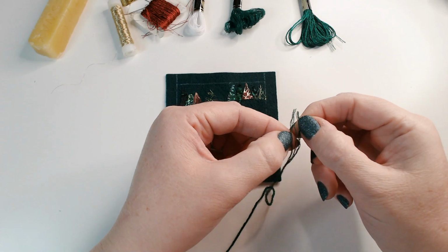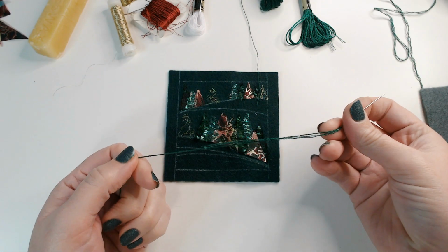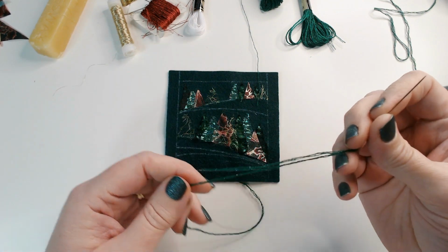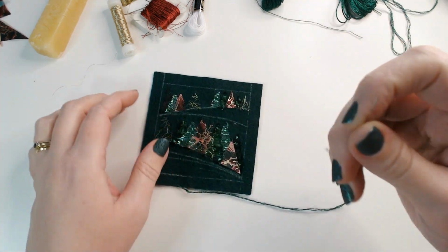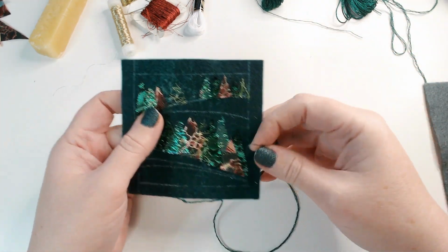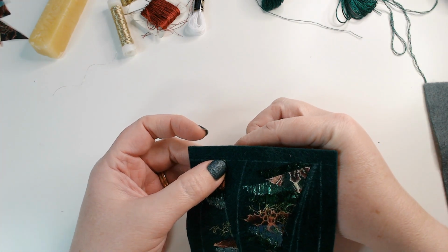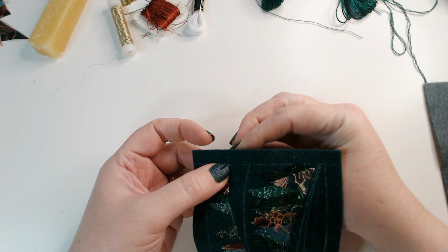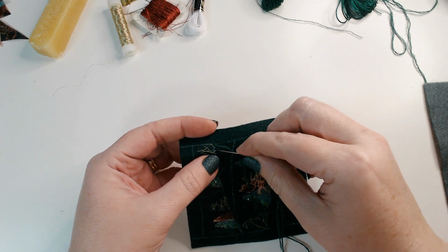So I'm going to split those threads apart by just pulling gently, and I'm not going to worry about beeswax with this one because it is a really flexible fabric. You can use it if you want to, but I'm not going to worry about it because this thread behaves itself. So I thought we could start with a palestrina stitch, and to make this you come up at the very top of your line.